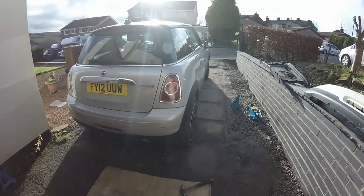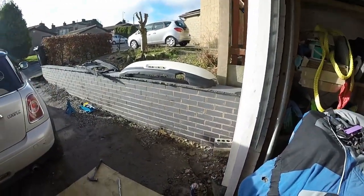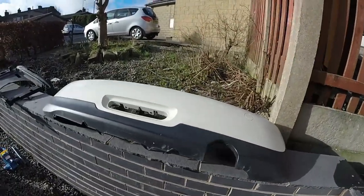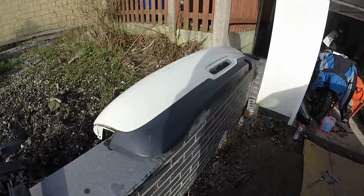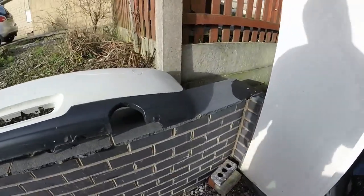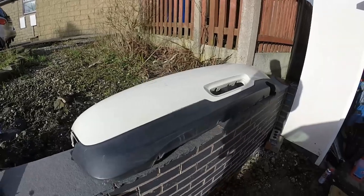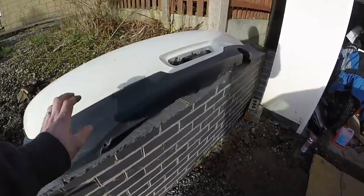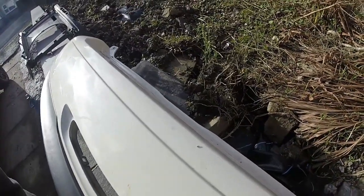So literally now all we've got is the two bumpers and the bonnet to sort. And next up, that's what I'm going to do now - I'm going to start to prep. It's got a bit sunny for a change. I'm going to start to prep this white bumper, so I'm going to take off this plastic trim, rub it all down and have a look what we can do - see how we can get this looking with the paint. These rattle cans might end up as a disaster, but you never know - we can only give it a go. So we'll whip this off, give it a rub down and get some paint on it. There's no damage on it anywhere.